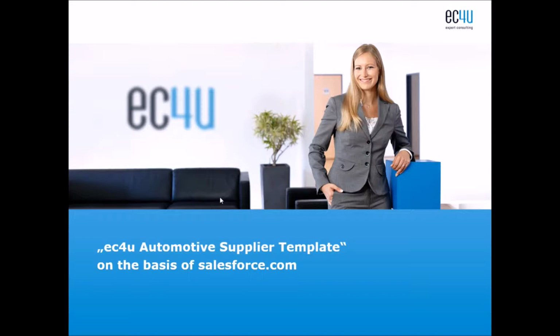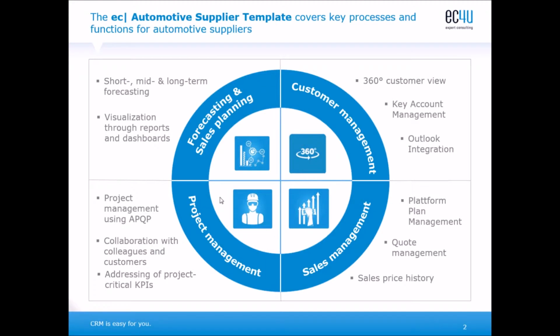I would like to show you the APQP process of our ec4u Automotive supplier template we have built on the basis of Salesforce.com. First of all, I would like to give you a short overview of the template itself. It is divided in 4 parts and first of all contains the forecasting and sales planning, then the customer management with key account management, the sales management with platform planner management and quote management, and the project management with the APQP process you will be seeing today. Let me jump into the demo.